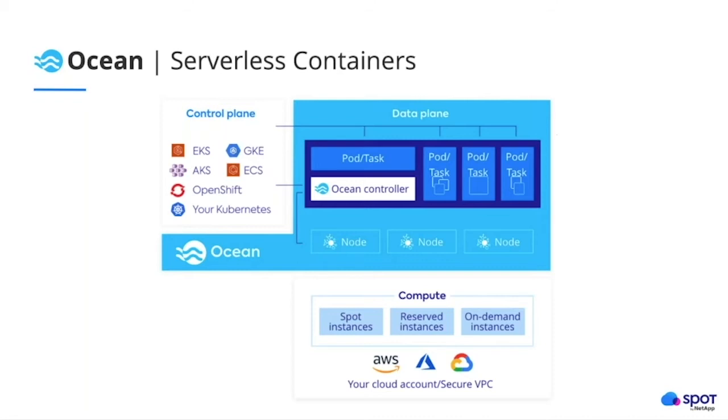And then it's making sure that you never have an unscheduled pod in your Kubernetes cluster. That is the goal of the Ocean scheduler, is that your pods will always be able to be scheduled. And then as Kubernetes starts downscaling, if you remove pods from the system, Ocean knows the most efficient way to remove instances from the cluster based on replica set counts and priority of the pods that you've deployed.